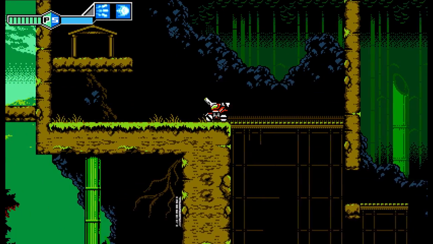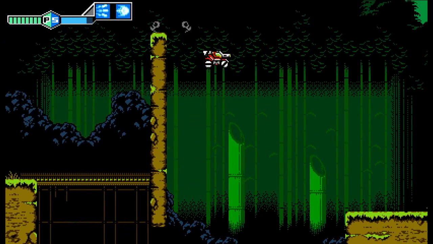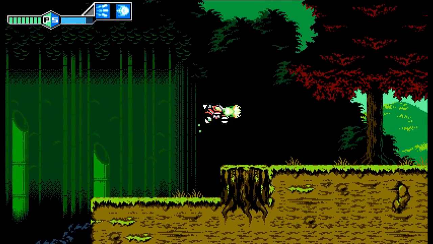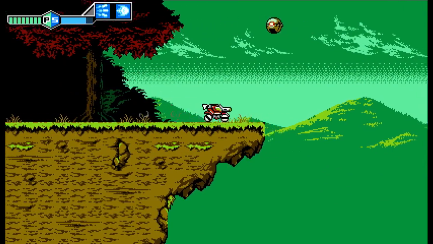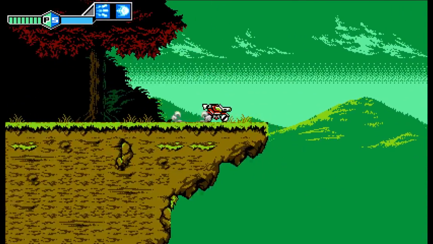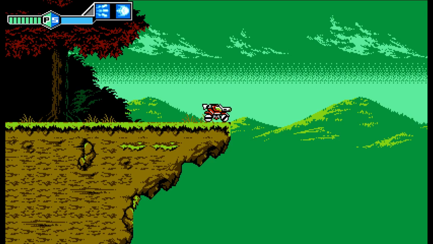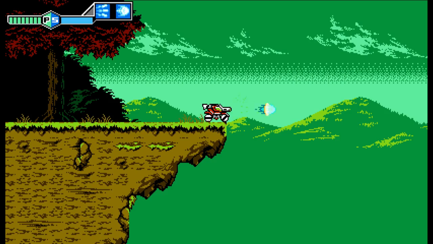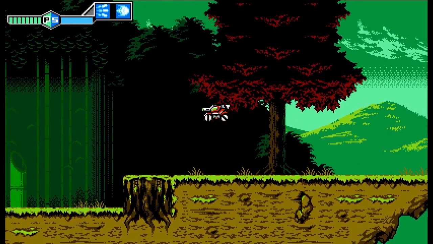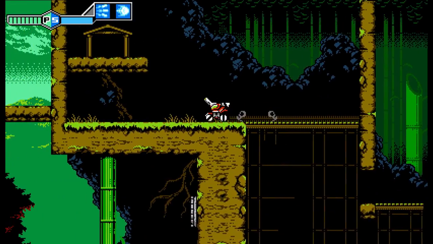I can't drop down, but that's okay. There are other ways. So there's a place there, as well as over this way. Oh, never mind. Never mind. Believe it or not, there's an invisible wall here. It serves no purpose other than to make beautiful scenery.